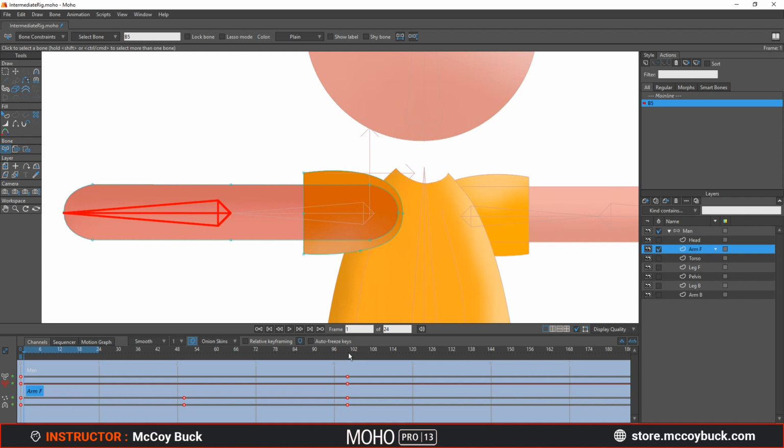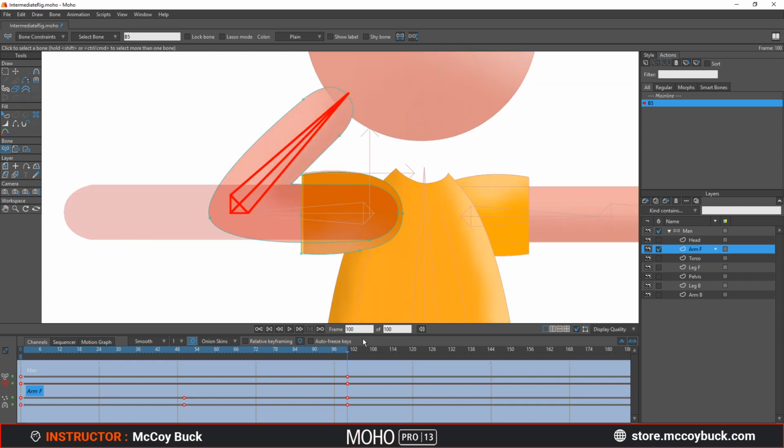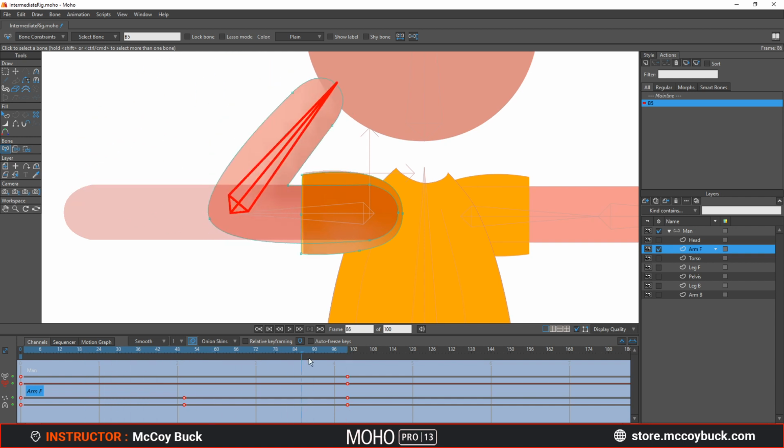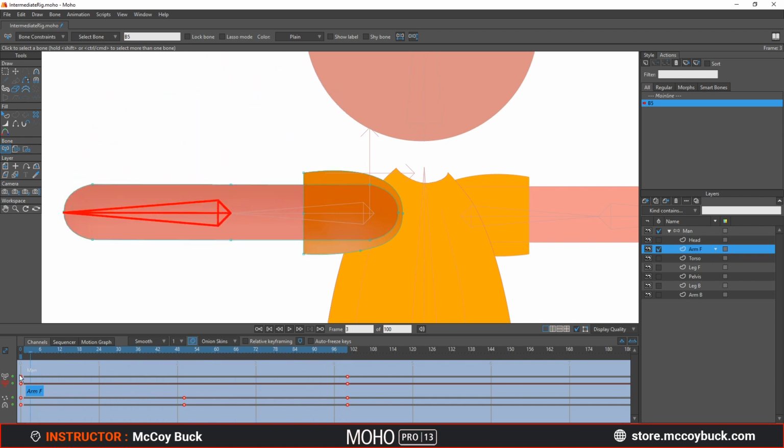And I can't see this very well, so I'm going to go ahead and mark it on my timeline. This is going to create the start and stop of your animation, but we're not animating. I'm just going to use this as a marker. So we have it start at frame 1 and it's ending at frame 24 at the moment. I'm going to have it end at frame 100 so I can better see where that's at. Okay, so good. I have that lined up, frame 100. So now I should have enough frames for that smart bone.